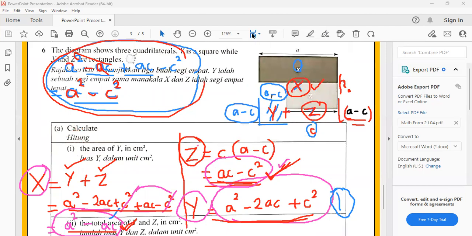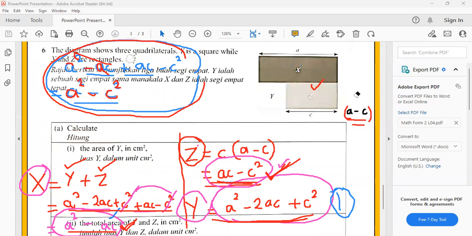Look at the diagram again. Look at the diagram here of X, and let's look at the expression 2A plus 2B, which was given to us as the perimeter for X. Now, if this is A, to find the perimeter I have to add another A. And you can already see that they have given this side as B, and this side also is B. That is why B plus B is 2B. So this is the perimeter, and this is how the labeling would look like.